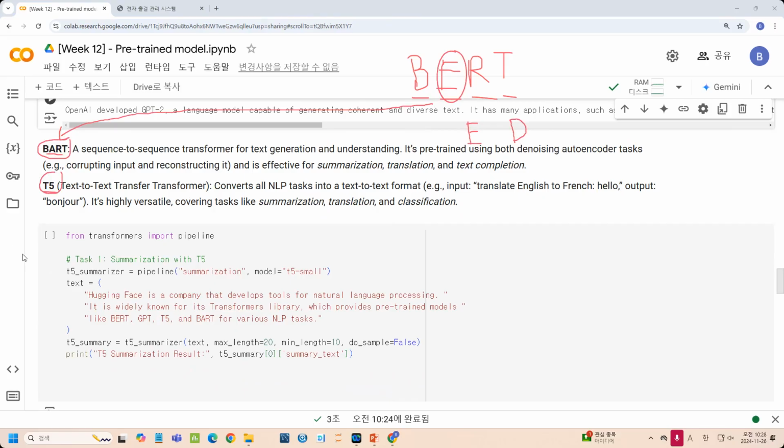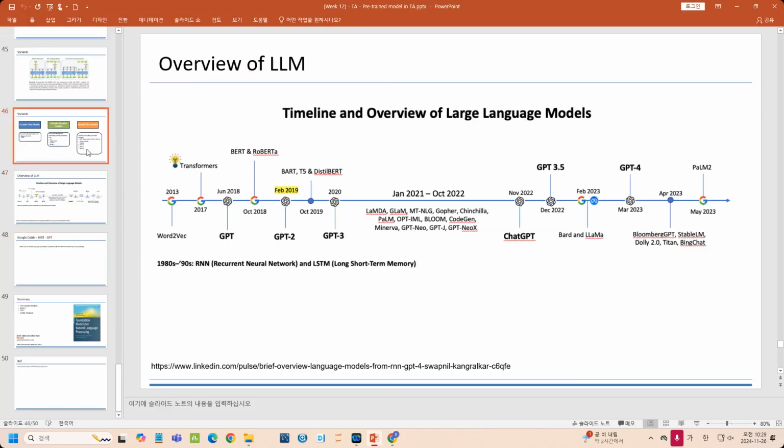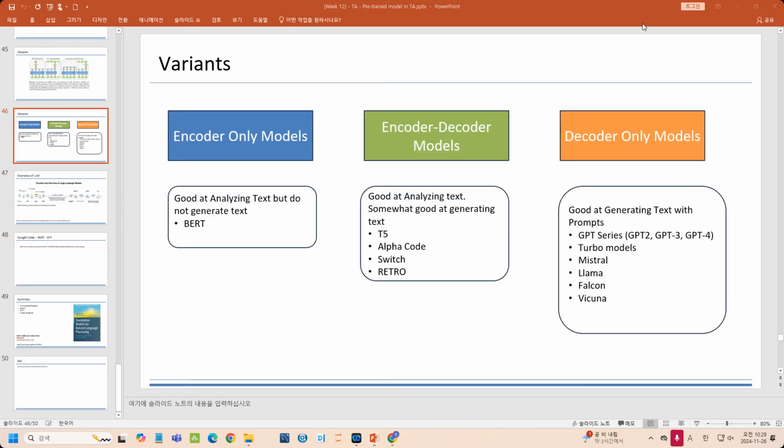So in this slide, I think you already know that if we use BERT, it means it is only encoder. If we use GPT, this is a model with only decoder. And if we want to use encoder and decoder models, we need to apply other pre-trained models.